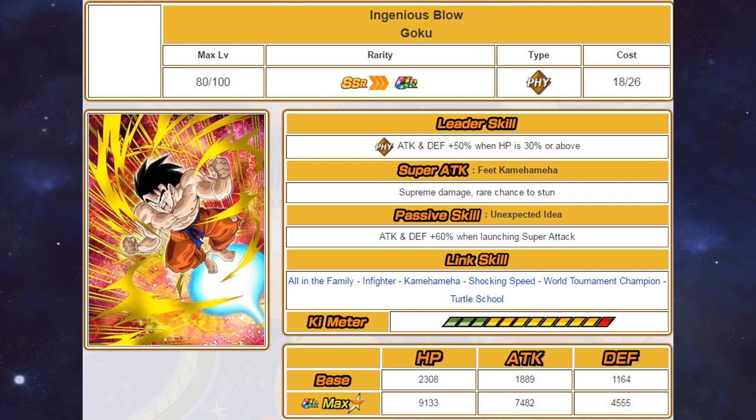And if we have a look at his links, he has All in the Family, Infighter, Kamehameha, Shocking Speed, World Tournament Champion, and Turtle School. So this Goku has Shocking Speed, which is becoming a prominent link in mono physical teams.